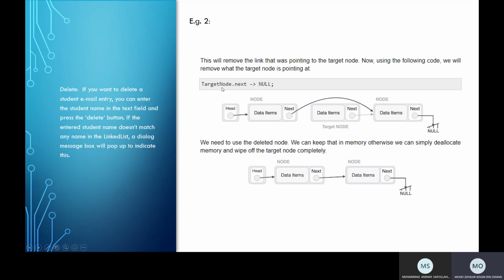Now using the following code here, we will remove the target node. We need to use the deleted node, so we can keep that in memory, otherwise we can simply deallocate memory and wipe off the target node completely.